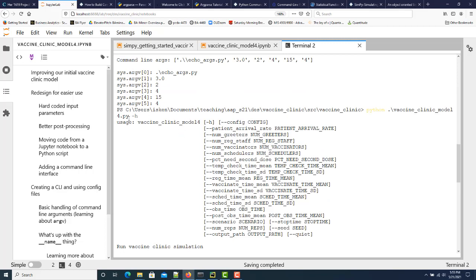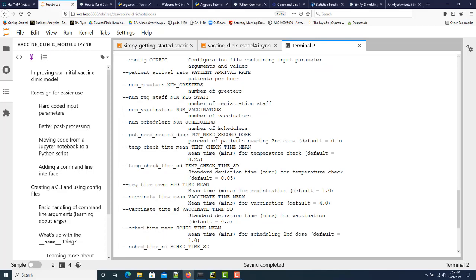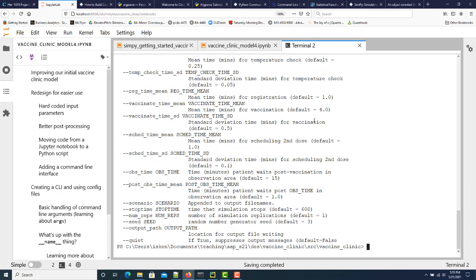It'll say, hey, this is how you use this thing. You give it the name of the program, and then here are all the different flags you can use. And you can see where all of our little help messages showed up here, and even the default values, which is kind of nice.